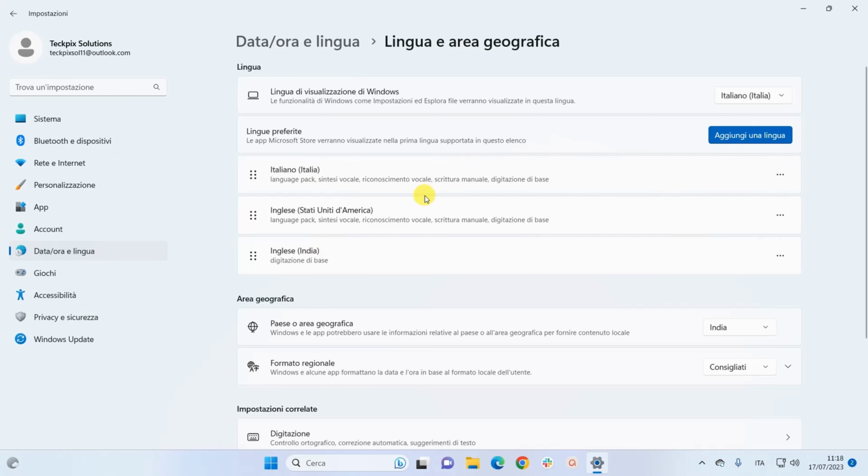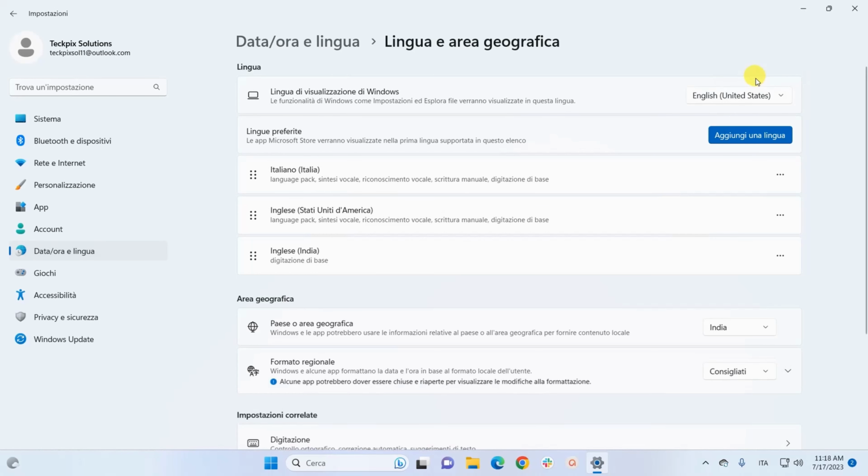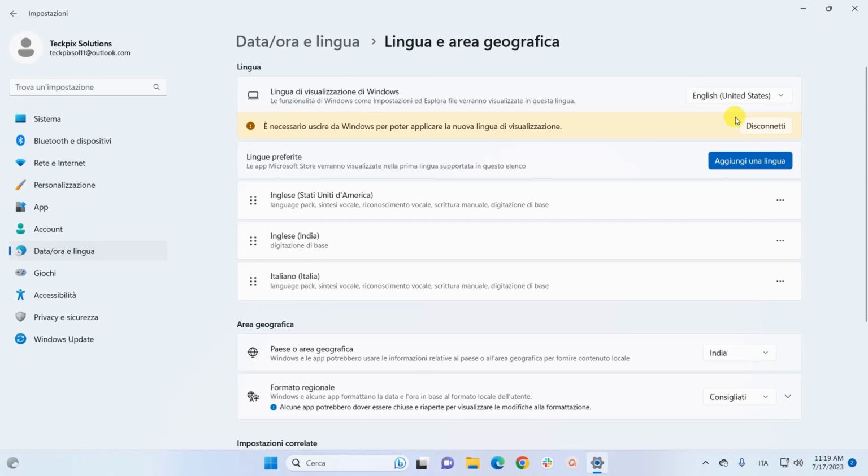If you can notice, all these sections and the navigation pane all are appearing in Italian language now. Now in case, in between, if you want to switch the display language, you simply have to click this down arrow here and you can switch the language. Let's say it is now Italian and I want to change it back to English, then I simply have to click English over here. And to implement the changed language, you have to simply sign out and sign in back again to the system. So this is how you can change the display language of your Windows 11 system.